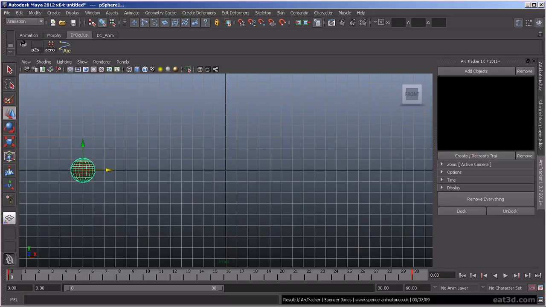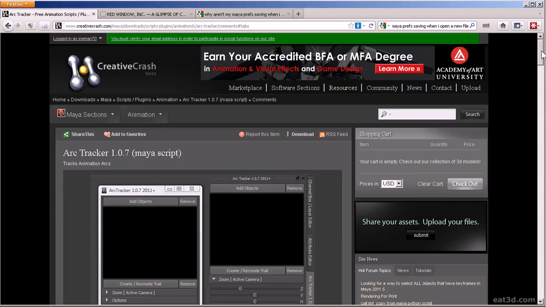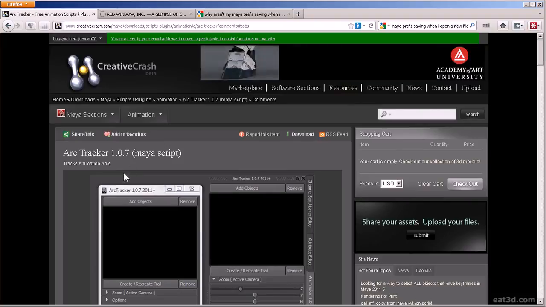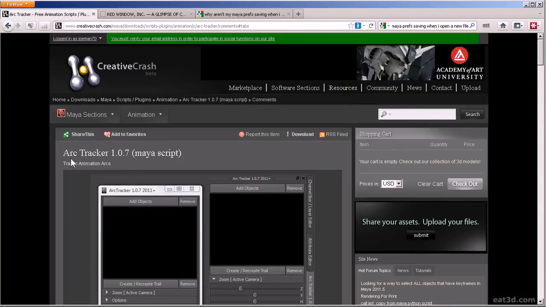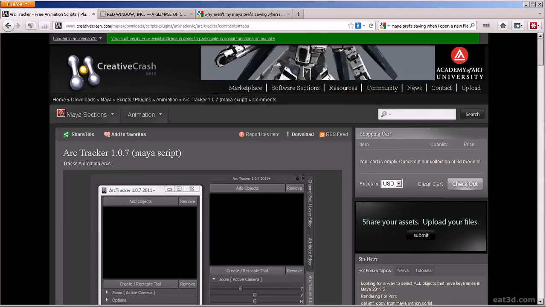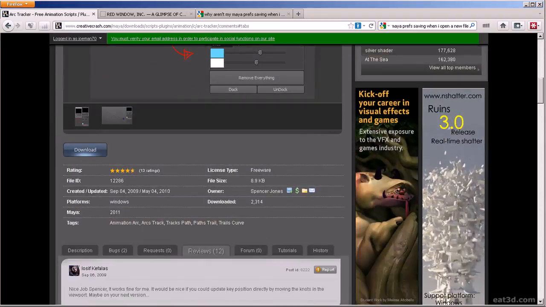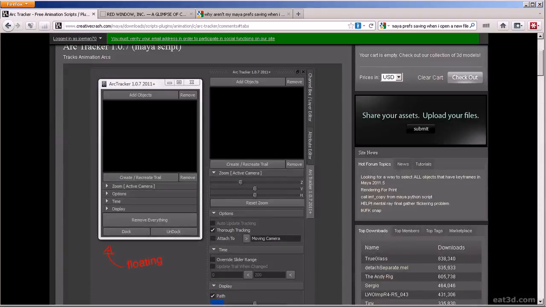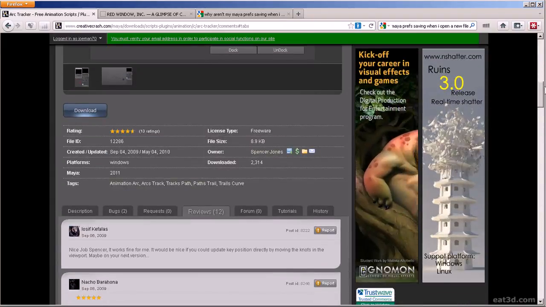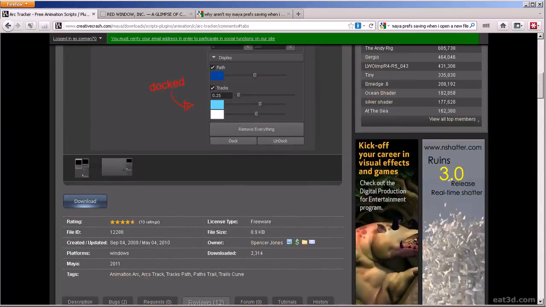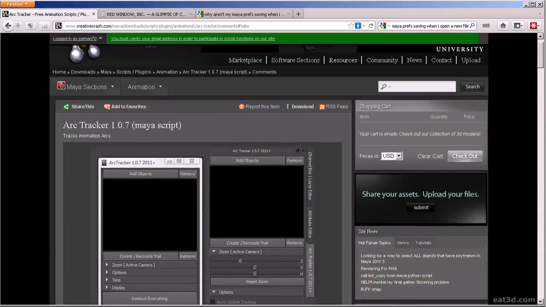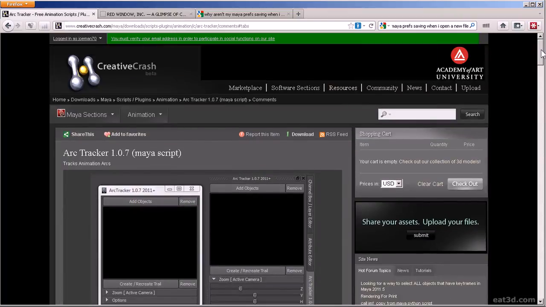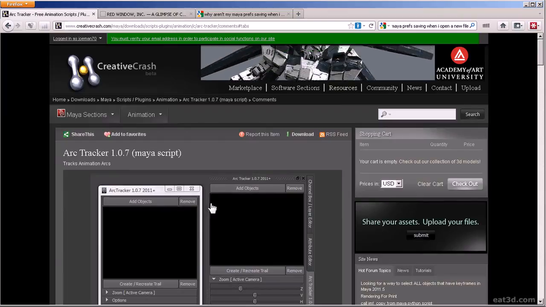What Arc Tracker is, it's a plugin from Creative Crash, and Spencer Jones is the author of this little Mel script. What it does basically is it tracks your object and will have a little indicator at every frame to show you what your spacing is, and you get a visual representation of it.